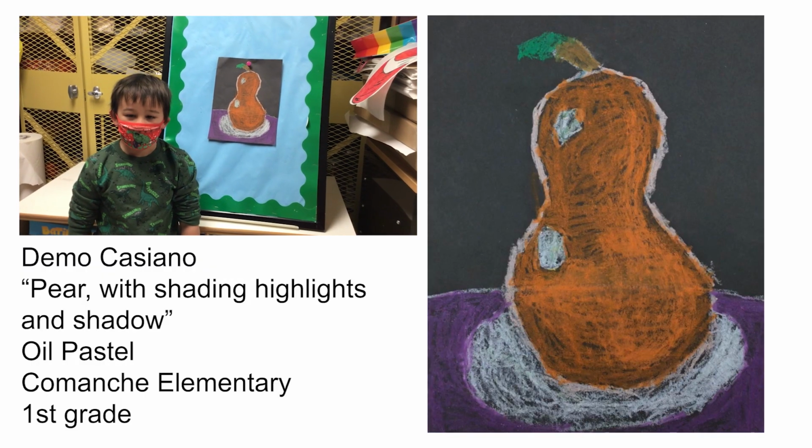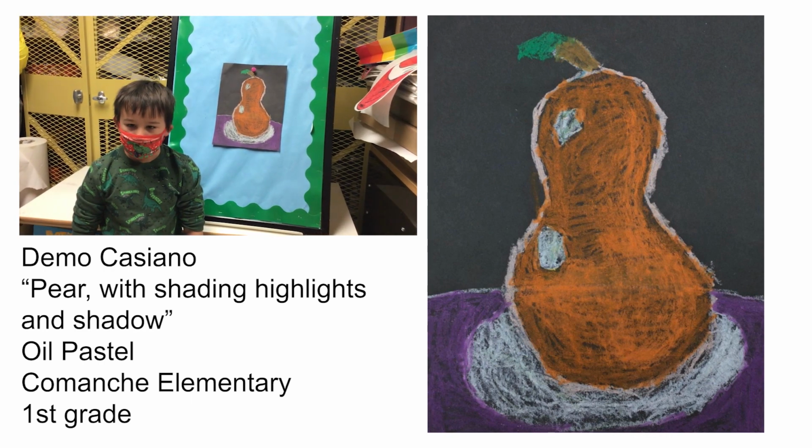My name is Devil, and I'm from Comanche Elementary, and I made a pear on a table.